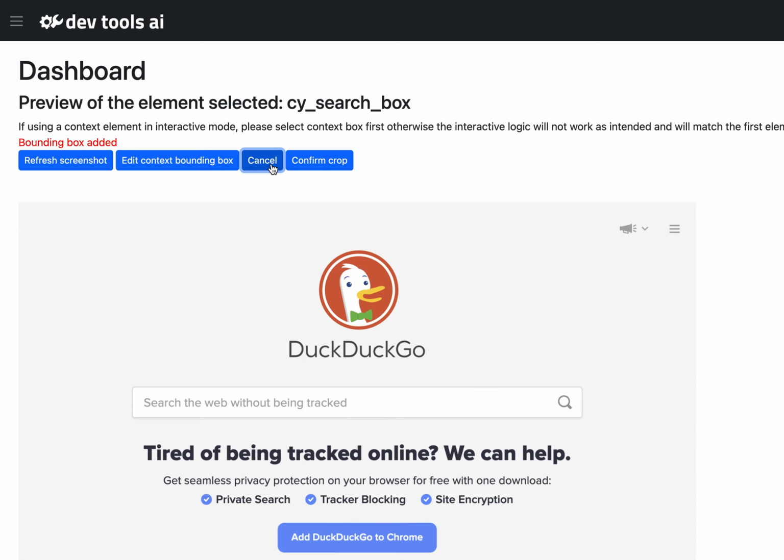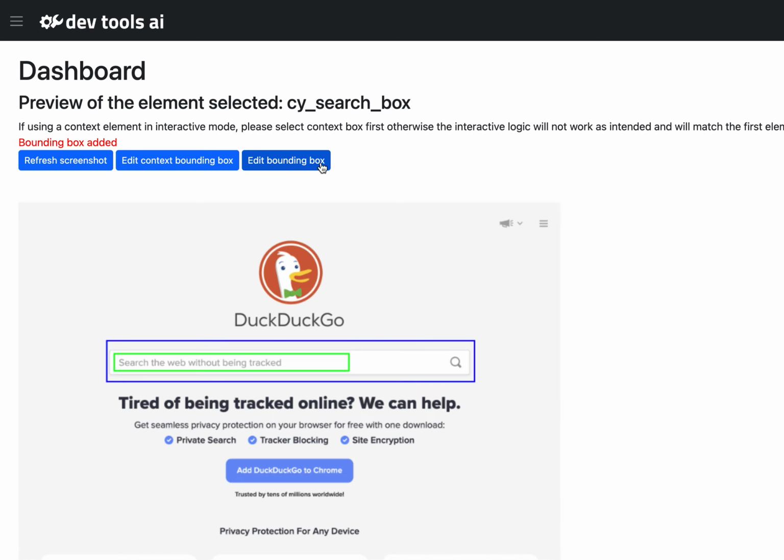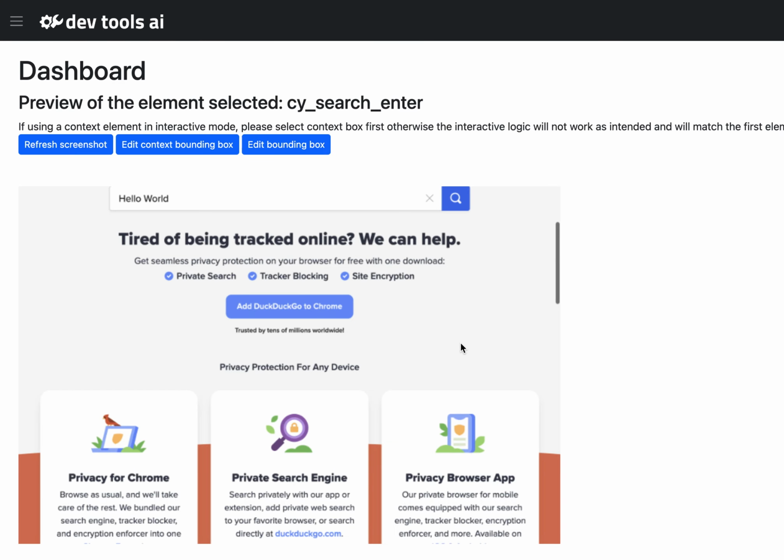And now I'm going to use the regular kind of entry, maybe this. Confirm crop. So now it's green. So I'm thinking the blue is where it's going to use context to find the search field within the blue, something like that. It's still having trouble finding the search enter.